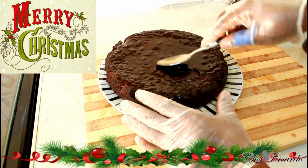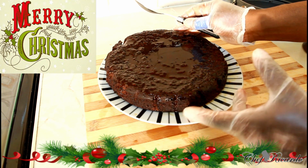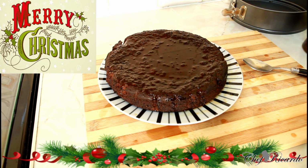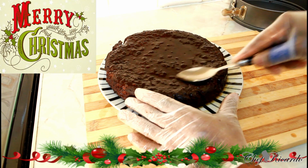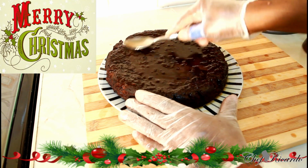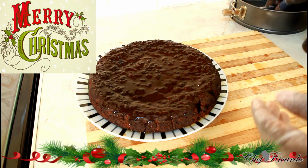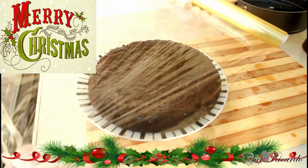Really nice. Really nice guys, and you know, soft, as you can see. Tip a little bit more rum. Wow, that's a little bit too much. Don't want to get no one drunk over the Christmas. So that's the cake which we are talking about. Lovely and nice. Then next thing what we're gonna do, just to make you guys understand everything what's going on inside of this place. Because a lot of people don't understand what's going on, so we have to make them know what's going on. So I'm gonna wrap my cake now, alright?